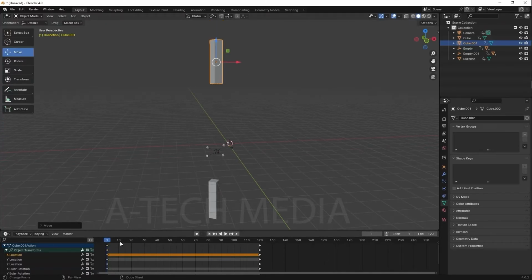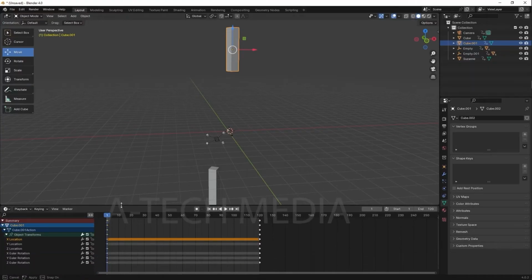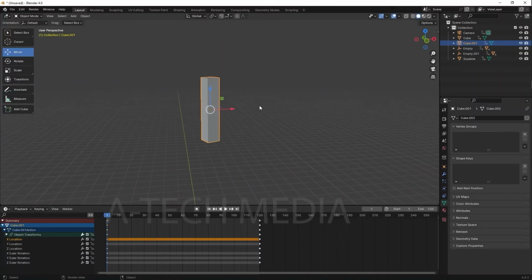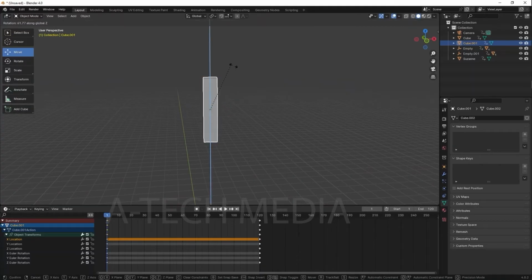So right now what we want to do is add a bit of rotation to it. So if we go back to the first keyframe and press I, now if you notice on the rotation menu, it's also showing that there was no change in the rotation. So in the first keyframe, let's rotate it a little bit to the side, let's say 100 degrees on the Z axis.